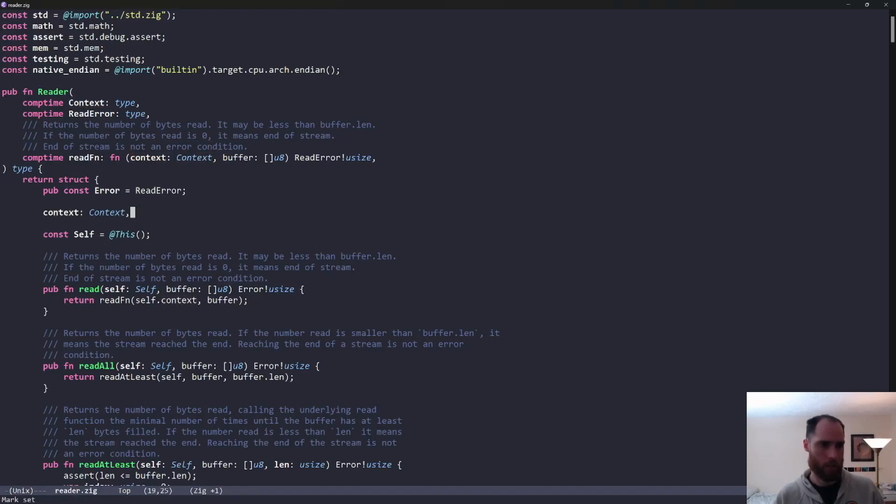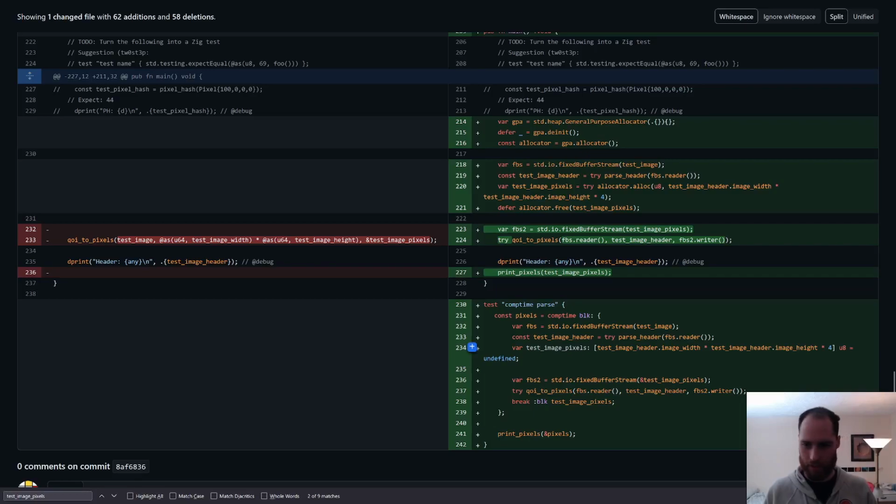And then the context is something of type, where, okay, where the type comes from somewhere. Okay. This is useful to know. Yeah, I'm not gonna lie, I already feel completely out of depth with the buffer stuff, but it's great. This will be a great example to learn from.